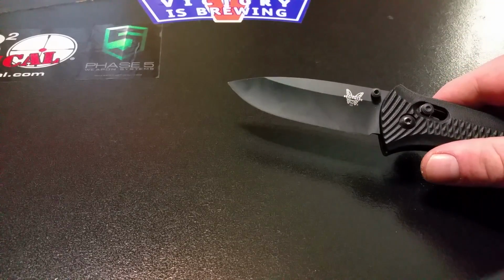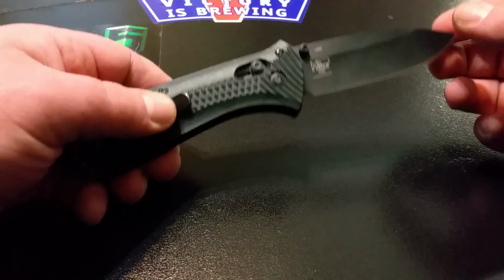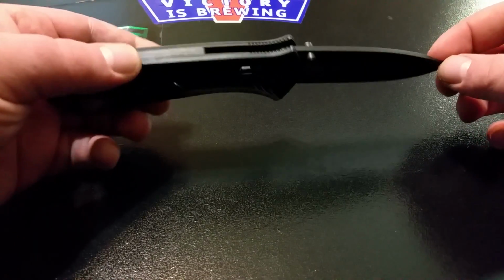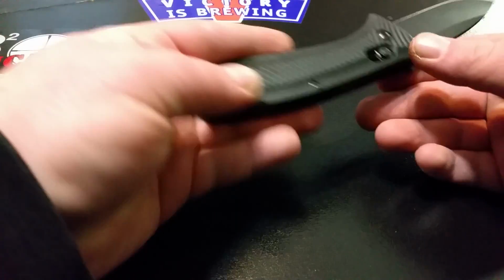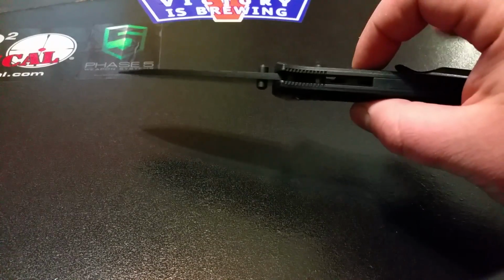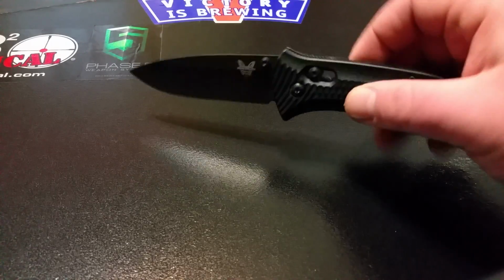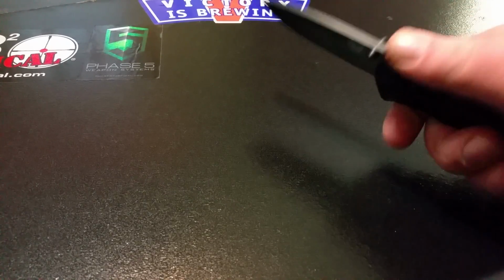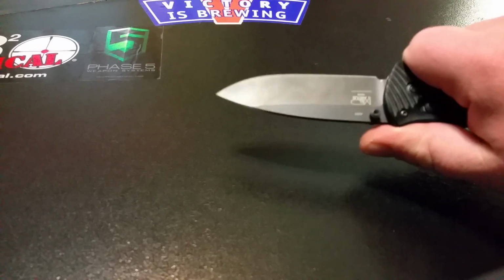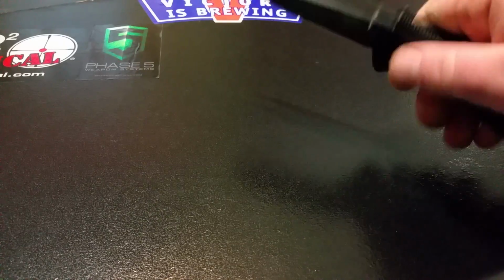Let me jump into it. Start out with knife. Benchmade Presidio Ultra in all black. It's a Mel Pardue design, 440C. Amazing knife. I absolutely love this knife. It's not heavy. A little bit wide, I would say. It's a bit thick for an everyday carry knife, but that just gives you that much more purchase on it, and it just fills the hand. You can choke up on it pretty good and get down and dirty.